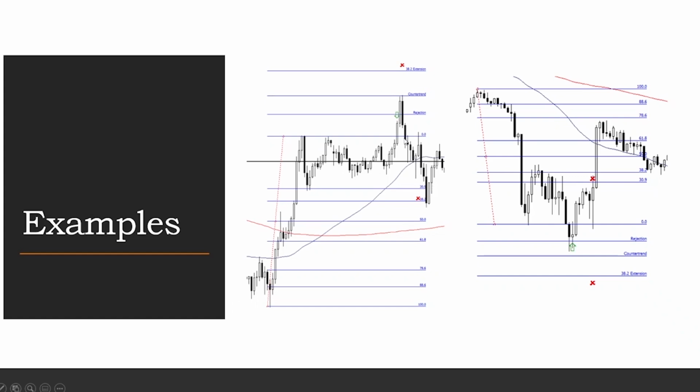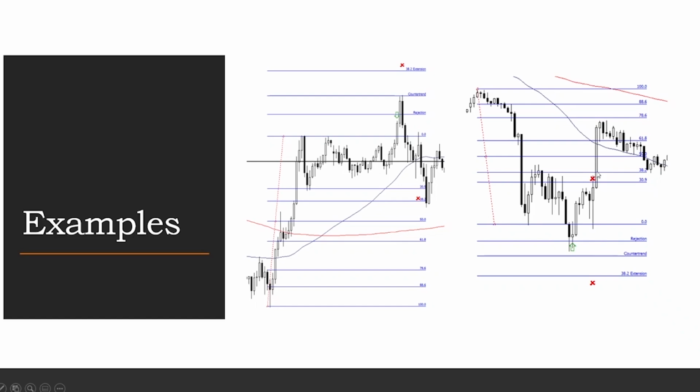Sometimes this setup manifests as a reversal setup at the high of whatever time frame it's on. And to the right we've got a bullish version of the setup. So it's not always a short setup, there's a long setup as well, exactly the same thing. Strong leg down, retrace to 38.2, extension to our rejection level where we get in, and we have our stop down here, and we have our target here.